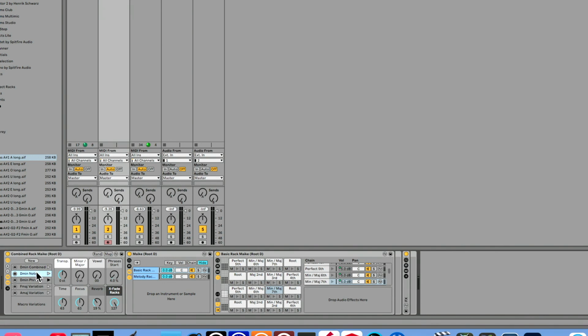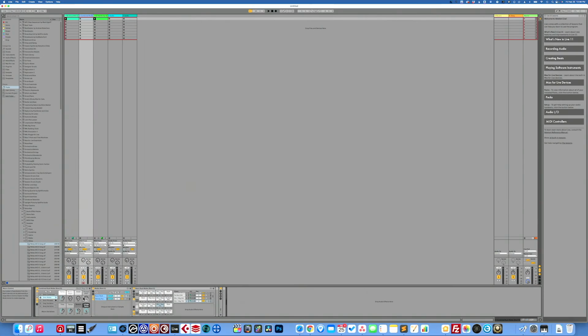So it's good for building risers or creating sweeps or cutoff automation, but more of a performance tool. That could be really cool here, using their macro variations to constantly morph between these vocals. That could be a nice way to use the voice box.